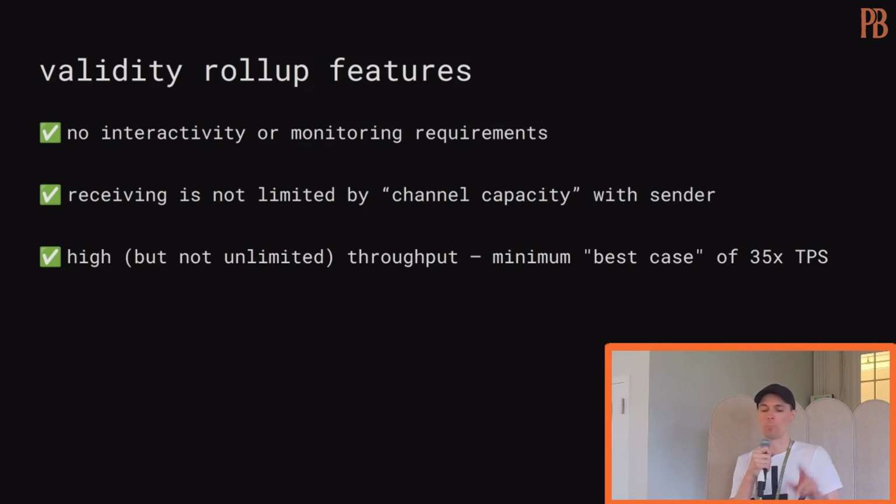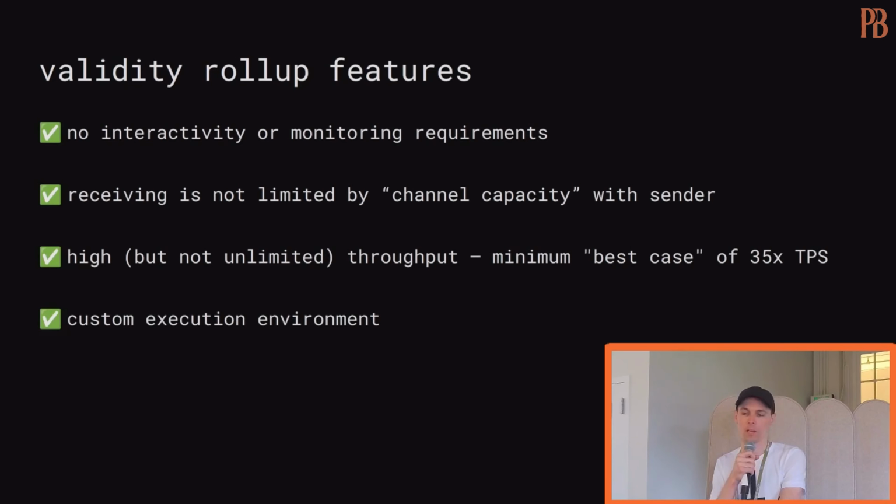But you can get this minimum best case of 35x transactions per second compared to transactions on layer 1. And by minimum best case, what I mean is you can compress transactions into a really small size, but then you can also do interesting things like cut-through with a bunch of those transactions. So if you have a bunch of transactions that you can do a cut-through for, you can get even higher throughput. But in the worst case scenario where you can't do any kind of cut-through, but you have a full block of these transactions, you still get 35 times the transactions per second than what you can get on Bitcoin layer 1 today.